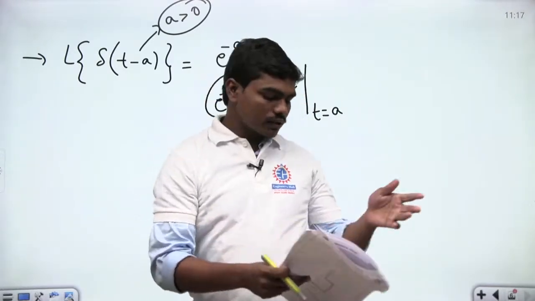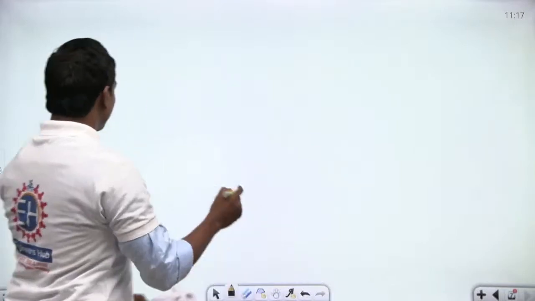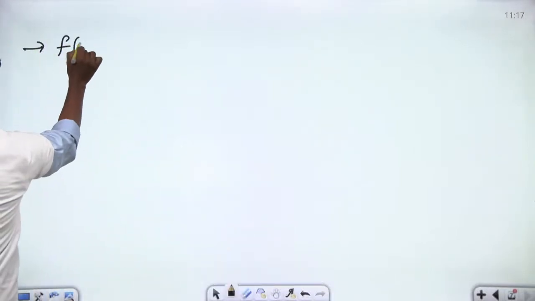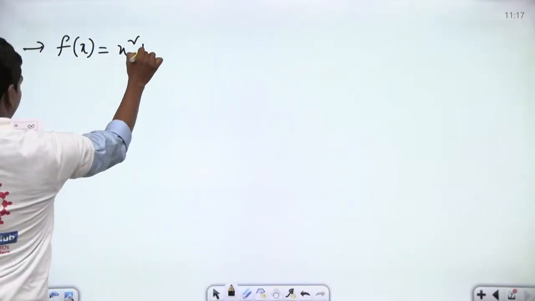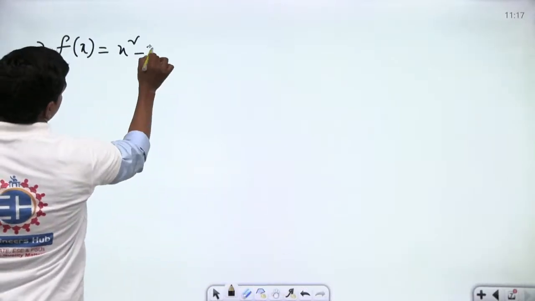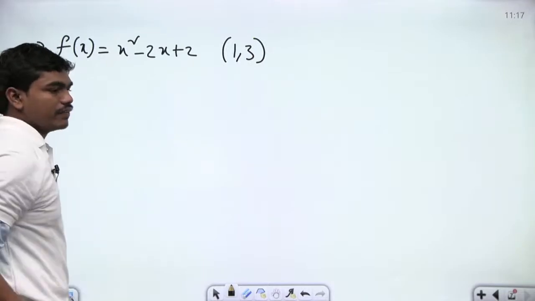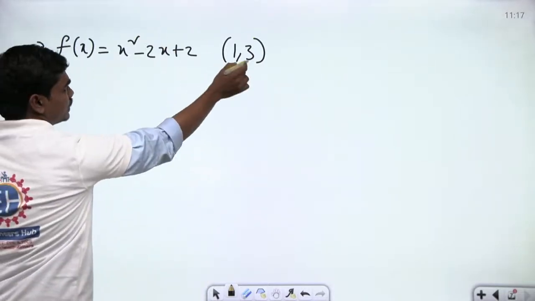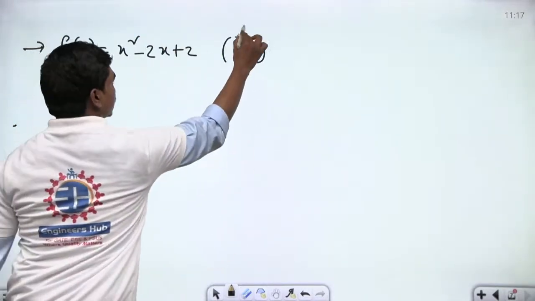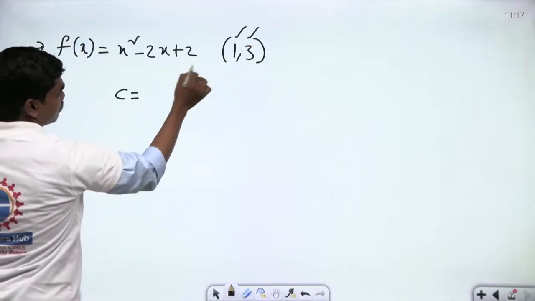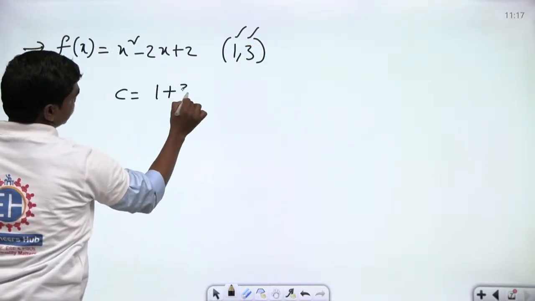So next we have one more question from mathematics, from the mean value theorems. So f of x is equal to x square minus 2x plus 2 is what is given in the exam, and the interval that they mentioned is 1, 3. So definitely if this is a quadratic function, then it depends only on the initial and final limits of the interval. So the mean value is nothing but the average of these 2 points, 1 plus 3 by 2, which is 2.